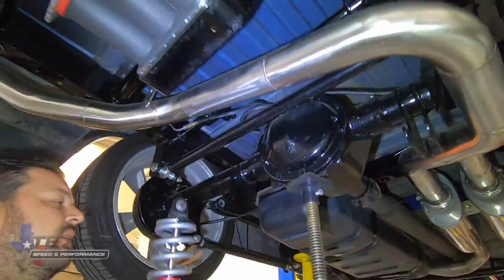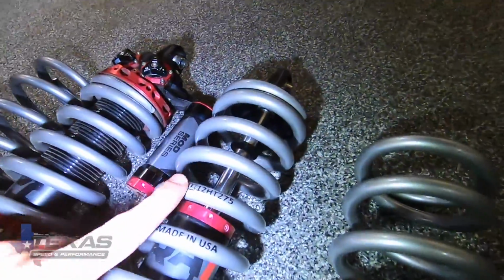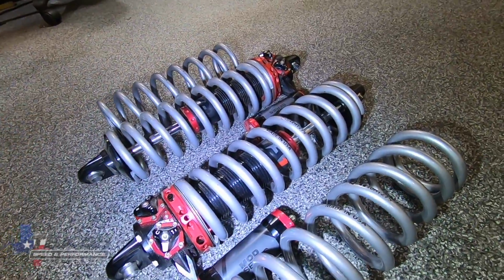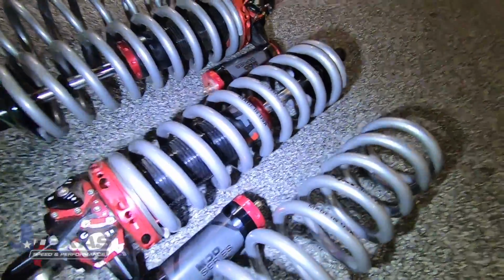And there's side 2. Okay guys, so here they are. You can see here the 12 and the 10. So we're gonna have to compress this a little bit to get them off the shock itself, and then we'll get it all swapped out, get it back on the truck, and see how low she is.